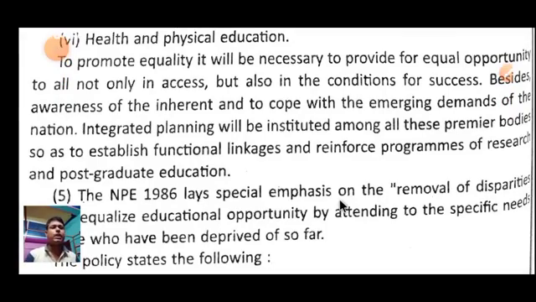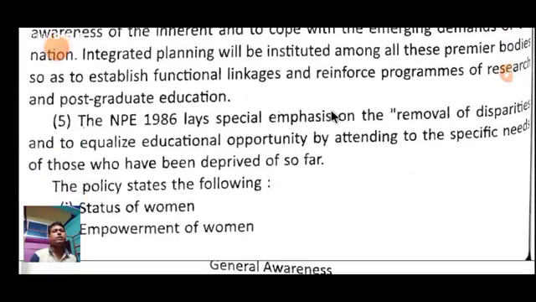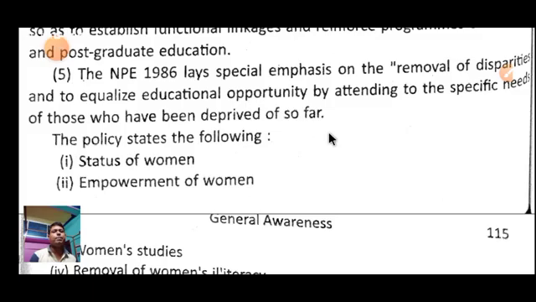To promote equality, it will be necessary to provide for equal opportunity to all, not only in access, but also in conditions for success. To cope with the emerging demands of the nation, integrated planning will be instituted among all these premier bodies so as to establish functional linkages and reinforce programs of research and postgraduate education. The NPE 1986 lays special emphasis on the removal of disparities and to equalize educational opportunity by attending to the specific needs of those who have been deprived so far.